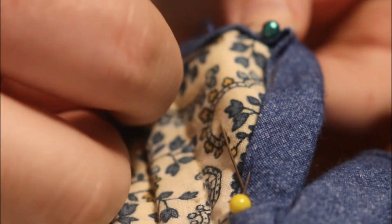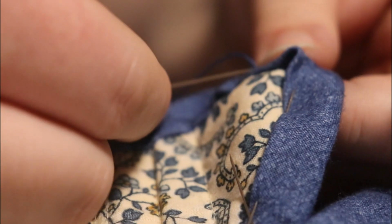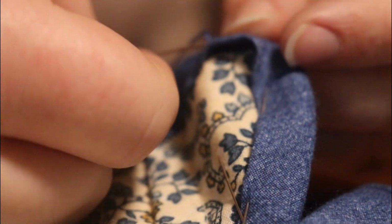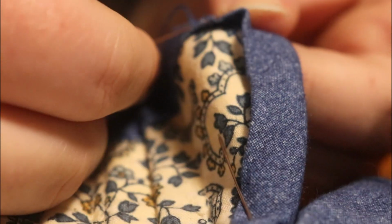For the tight curves on the tabs, I gather the folded edge of the bias binding rather than folding over the excess. I prefer this technique for a more polished appearance. I prefer this technique above all others that I've seen, but I can't attest to this being historically accurate.